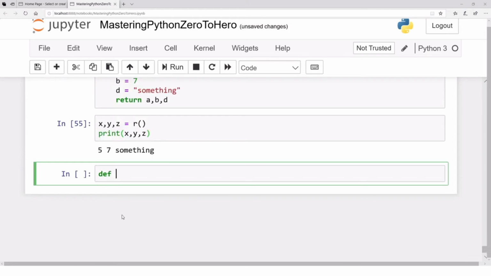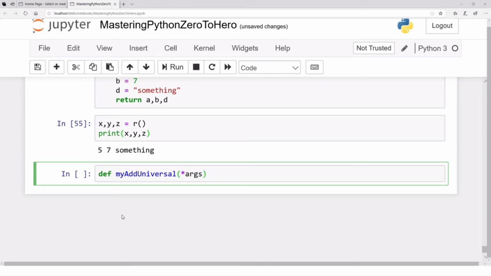So let's say we define a function, my add universal, and it receives star, whatever the variable name is.